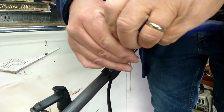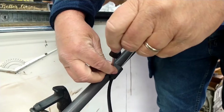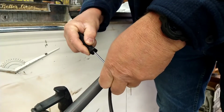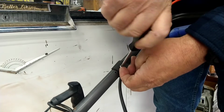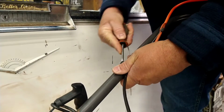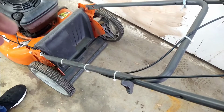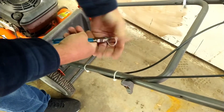If I can get that screwdriver to stay in there. So I'm guessing, I could be wrong, that this isn't an OEM screw. I don't even know if it's supposed to have a screw. They might have just put it there. Pop it in there, and that end is out. Wire cutters, cut the zip ties. One there.